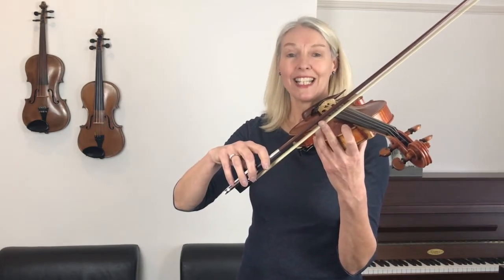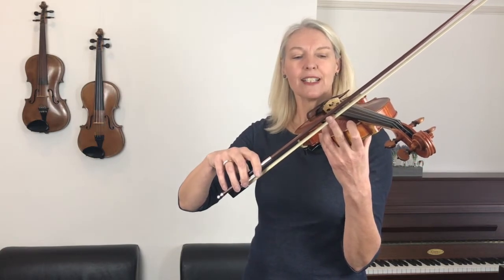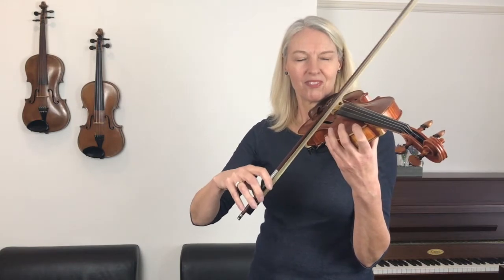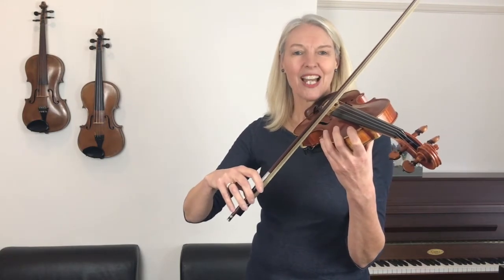And once you are more established with your spiccato and you are happy with the sound that you create, let's now go from the balance point, which is here on my bow. Let's go slightly higher and see what happens. So we're starting at the balance point and then gradually creeping up a little bit with our bow. And now we're going back.